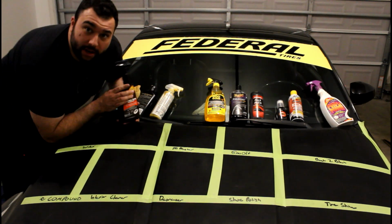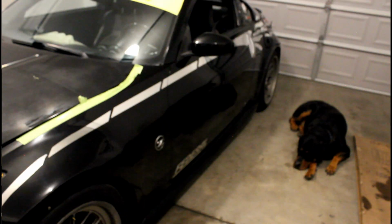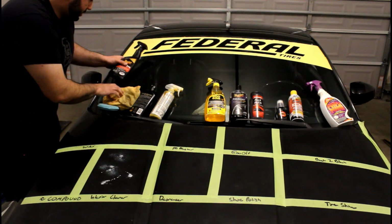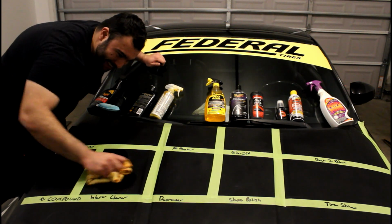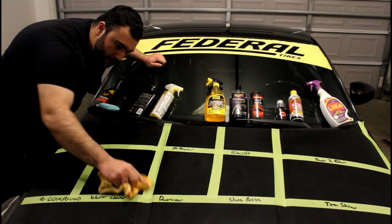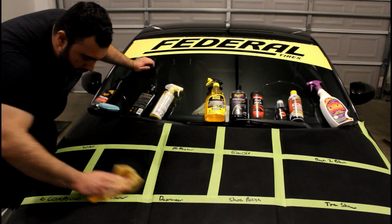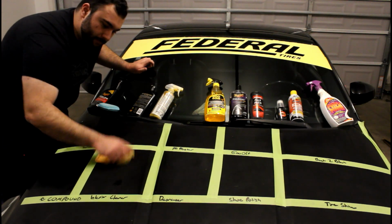Alright. We've got another Meguiar's product here. Interior cleaner. For all we know, their automation engineers have been filling the wrong bottle with the wrong product, and this is what fixes it. Alright. Oh, there we go. Okay, let's try this. This feels so dirty doing this. Alright, we applied it. Let's wipe off the excess. It seems like the trick here is to leave it on and not wipe it off. It does smell good though, I'll give them that.